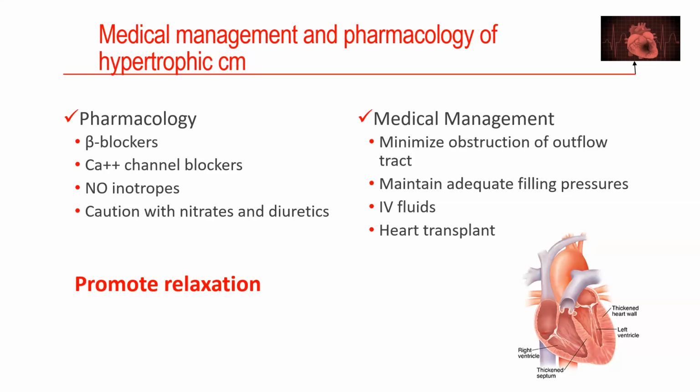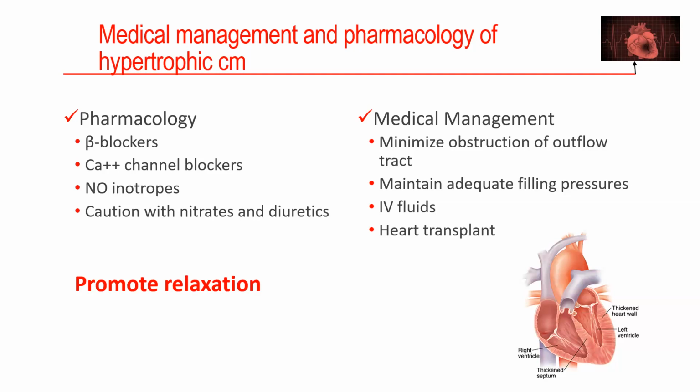Same thing with diuresis. Especially if you're using a loop diuretic like Lasix, you're going to have pulmonary venodilation, you're going to have systemic venodilation, and you're going to be trying to promote water wasting, but you didn't fix the relaxation of the ventricle. You've got to promote relaxation of the ventricle. So that's why beta blockers and calcium channel antagonists are typically what you're going to want to use.